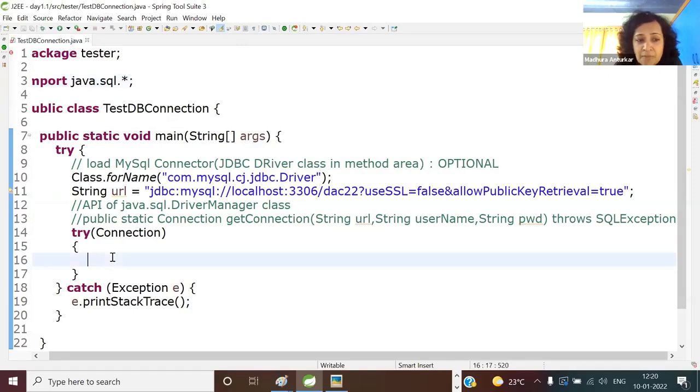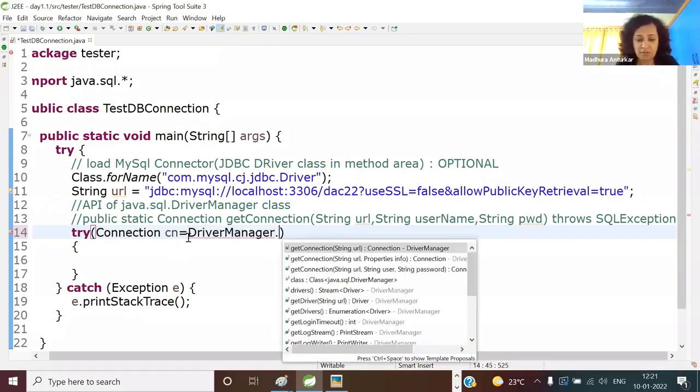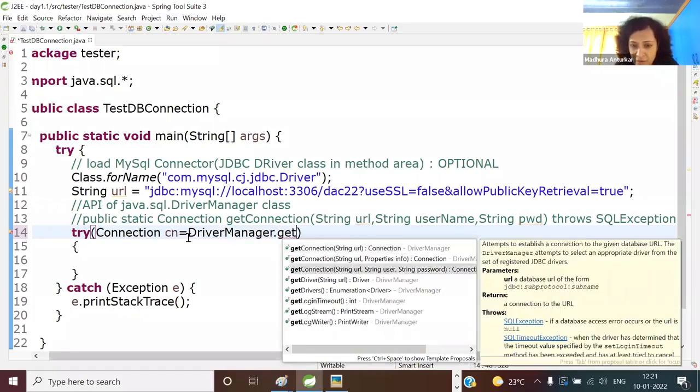Okay. Now, so Connection cn. Anyone wants to tell me the right hand side? Answer is right in front of you. RHS, please. Which is the method you are going to call? DriverManager. Yes, you are right. So DriverManager.getConnection and use the three arguments.